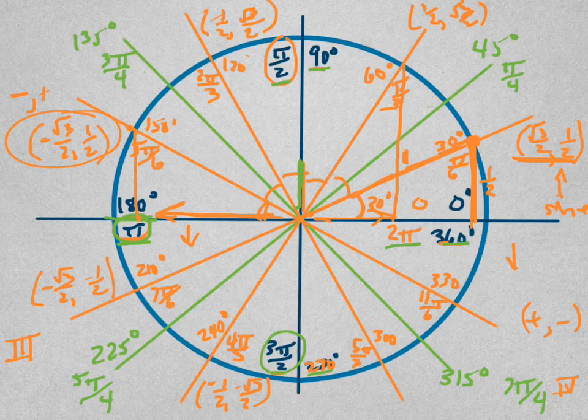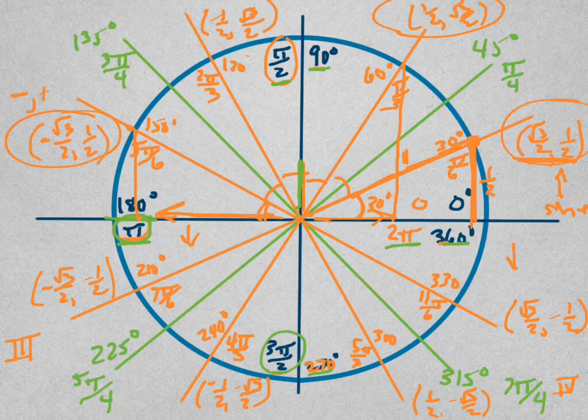So this value right here is the same as this one right here in the first quadrant. It's that 60-degree angle essentially. The reference angle is the same. So this is a positive 1/2 and a negative √3/2. And this right here is a positive √3/2 comma negative 1/2. It's the same right there.